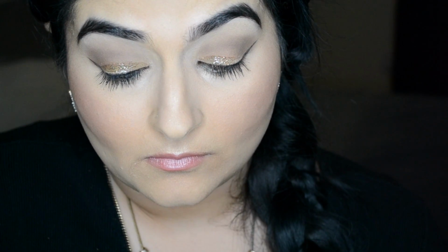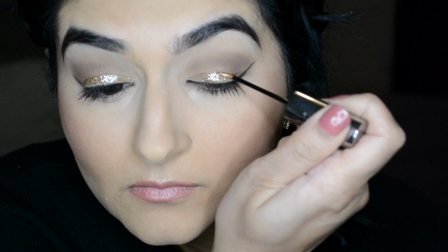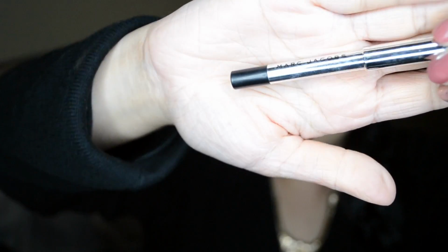If you're on a budget, definitely try the collection version of the glitter liners. They're not as opaque as the Urban Decay ones, but they're definitely buildable and they're pretty good for the price. I think they're about £4 or something.